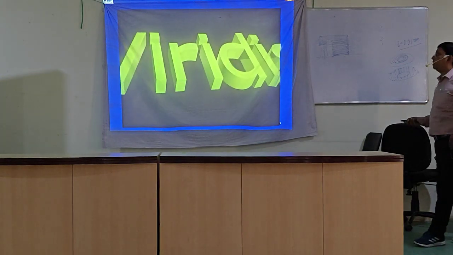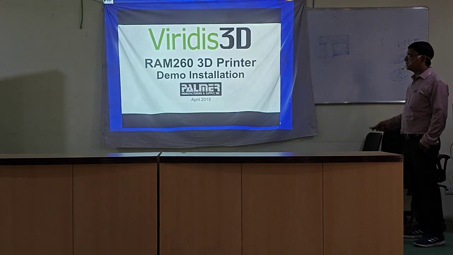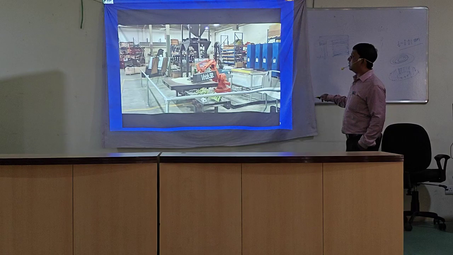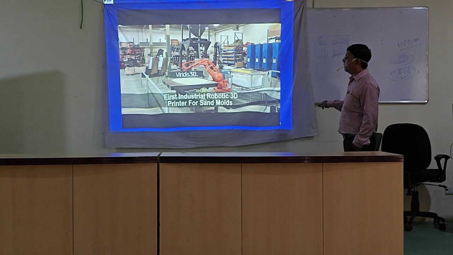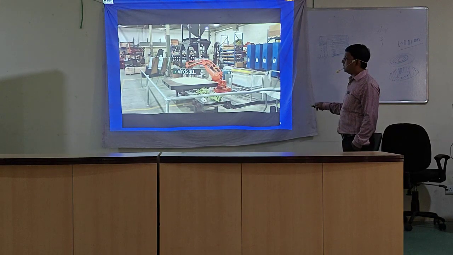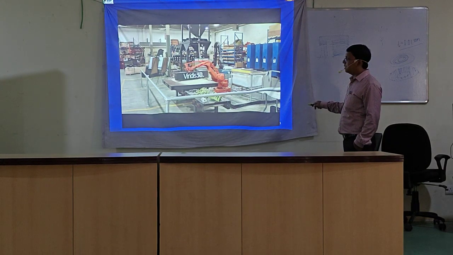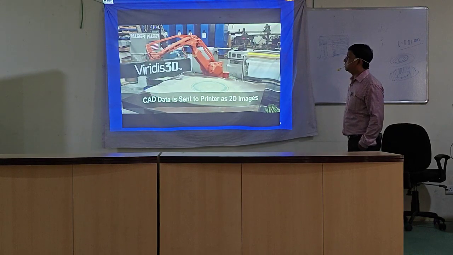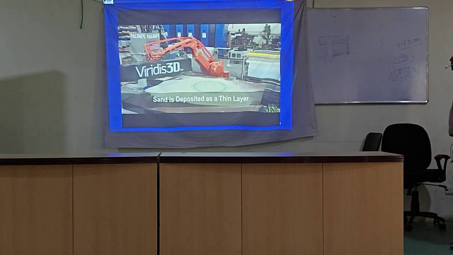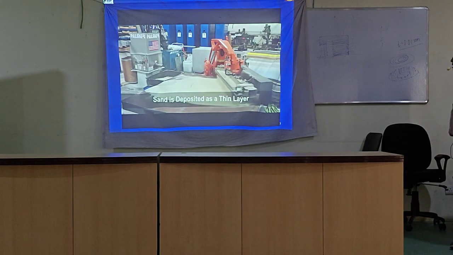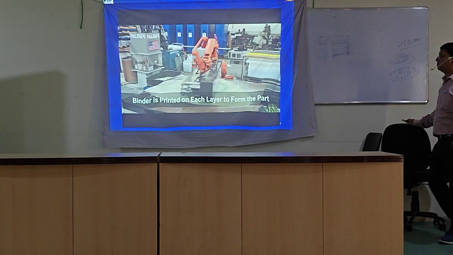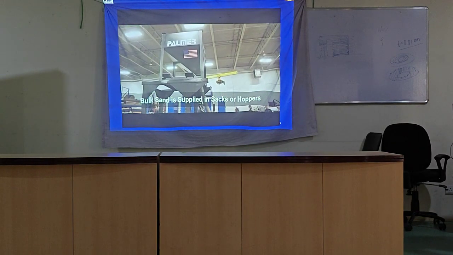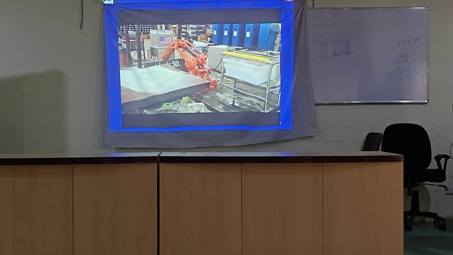Now the application of a robotic system or serial robotic manipulator for the same purpose. Palmer is the manufacturer of this. This is the serial robotic manipulator which is used to create the sand mold in industry. It has the same special head which consists of both the spreader for the fine sand as well as the dispenser of the glue. Colorful glue is used to make a colorful product. I'd like to skip this part. This is the application of robots in creating the 3D printed mold.